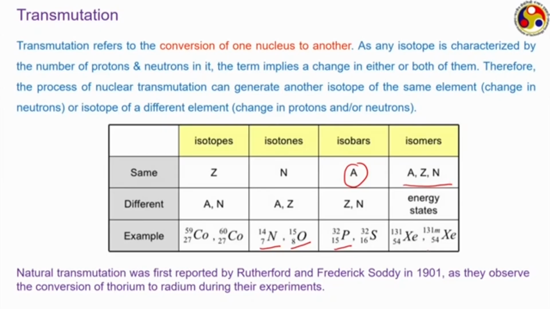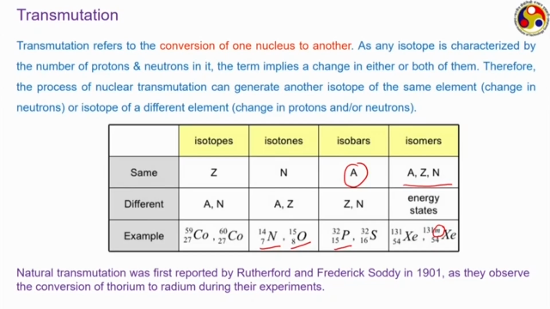Like here we have examples of two different xenon isotopes, both having a mass number of 131 and an atomic number of 54. However, this particular one has an M associated with it, which refers to an excited state, that is, it has a higher amount of energy content. And whenever this second isotope of xenon undergoes some kind of transmutation process, which is associated with the release of only energy, it can get converted to the other one.